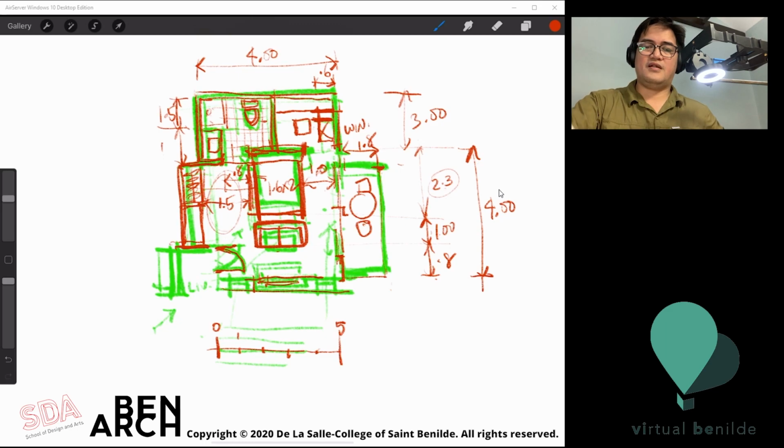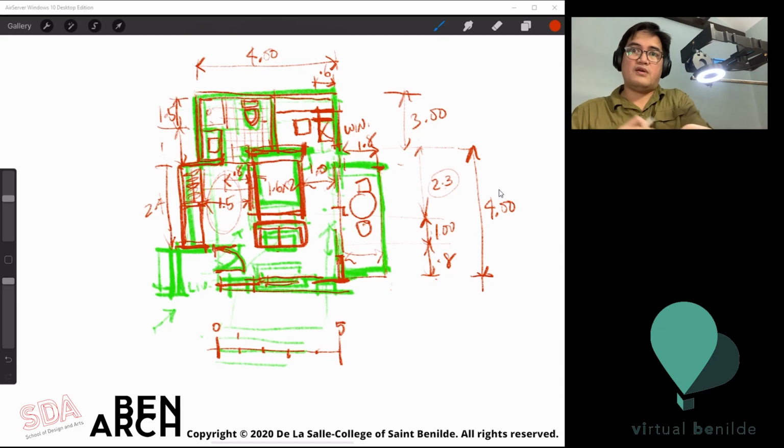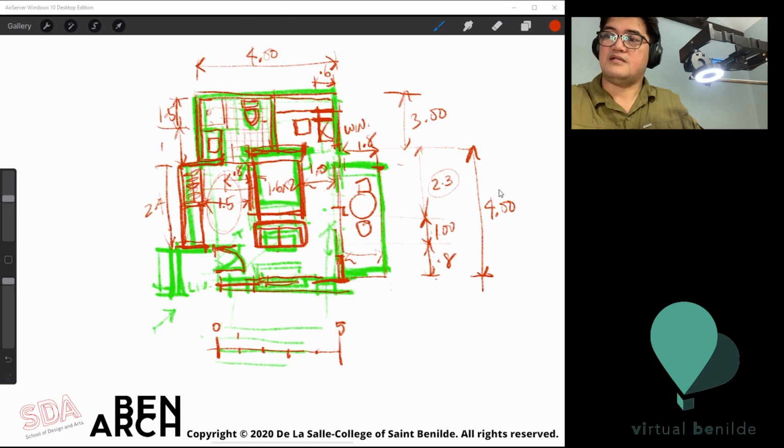Since budget is not really our major concern here, you have to consider that these things should not be too big or too small. So I have a good idea what these are. Like this was 2.4 meters. Now I can start to add, having these in consideration, and pretty much a good idea. I'm going to keep this at the side, so I can start drafting while I'm referencing this floor plan.